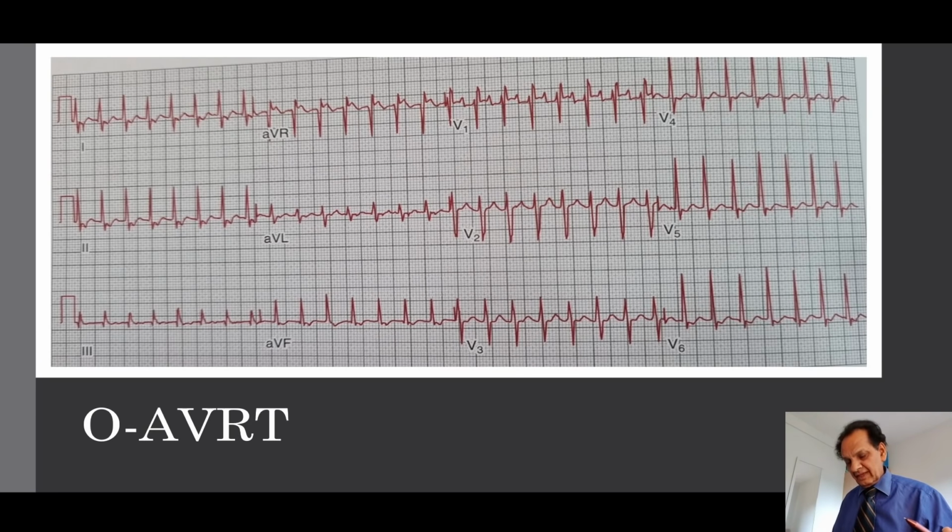Orthodromic AVRT, that is a WPW, and you can see the P wave following here. See the V1 and how nicely the P wave is there. I have taken this tracing particularly for you to visualize this P wave in V1, which is following the QRS. The important thing is there is no wide QRS with such a high rate, because the antegrade conduction is through the AV node, His bundle system.